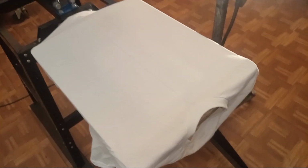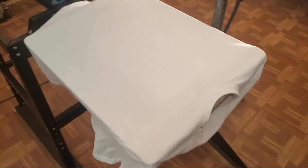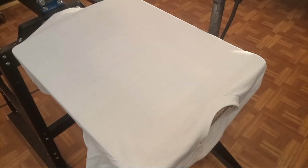So that part is very important, because if I just put it on there crooked or any kind of way, then when I print, the print is going to come out crooked also. So it's very important to slide your shirts on properly and make sure it's on there nice and straight and centered.